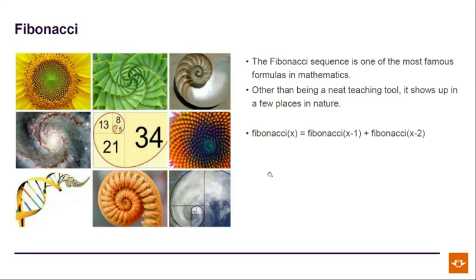So, moving on to the Fibonacci sequence. The Fibonacci sequence is one of the most famous formulas in mathematics. It's a very nice formula or sequence to show the golden ratio, and the center column over here shows you what the golden ratio looks like. It's applied in nature, in biology, in advertising and design and architecture, not always intentionally, but a lot of the time when you look at how nature operates, you'll see that the formula can be applied there as well.